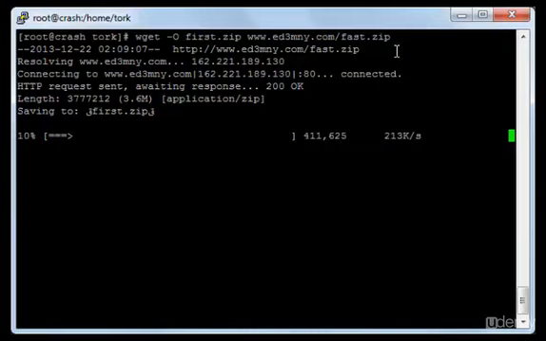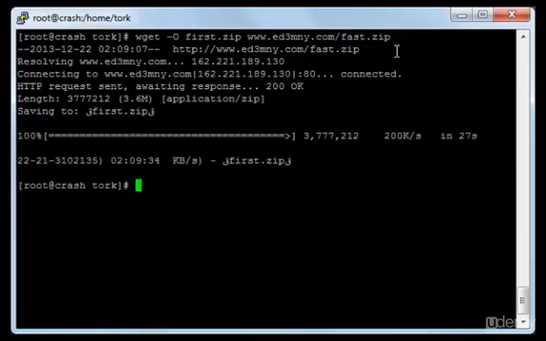Now I'll press enter. It will start downloading the file, and it has downloaded the file successfully.